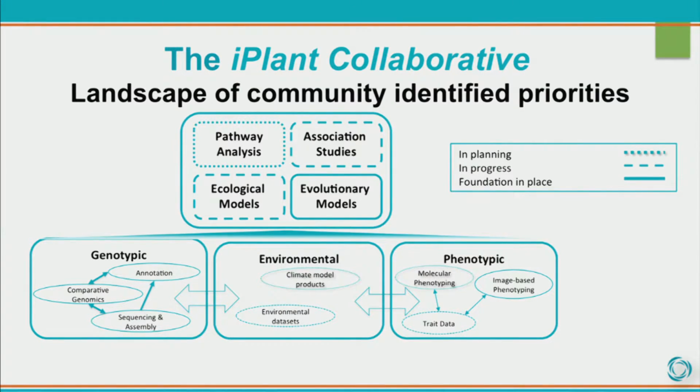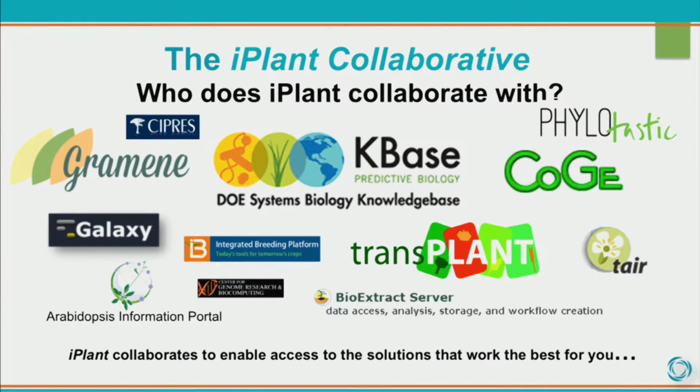Certainly, I think for genome data sets, we have the foundation in place for just about everything that we've been requested to do. And for environmental and phenotypic products, we have many platforms in place, many things that are undergoing evolving deployments of new technologies, new pathways in terms of workflows. So really stay tuned to our website, because that's the best place to get updated information as to what's available and also what's coming. Who does iPlant collaborate with?